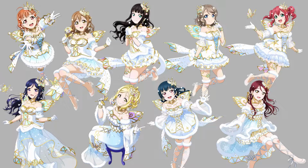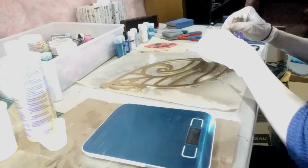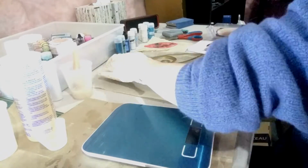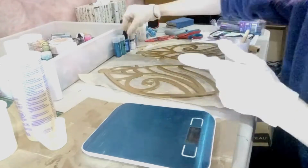It's handy to have a reference photo on hand, since each of the girls has a different color palette for their wings. In my case, I was making Yo's wings, which are made up of multiple shades of blue. I started off with the lightest sections first, which in my case was white. I ended up doing this in several different batches, just to make sure I had enough working time with the resin before it started to cure.